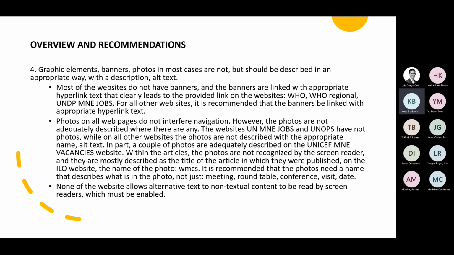Then they also made reference to the documents that we were uploading, and this is something where we can make the fastest improvement. Heba was now explaining how you make a document accessible, whether it's Excel, PowerPoint, or Word. This is something that all of us can immediately start using, because all of the software we are using, Microsoft, has these features embedded. That's one more thing that staff members were not aware of. We do not know what we have, and if we know, we don't know how to use it.